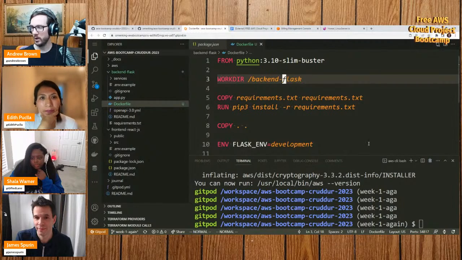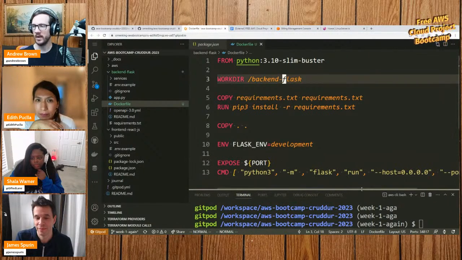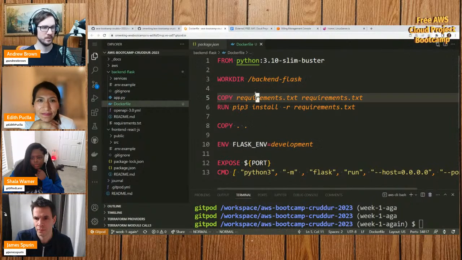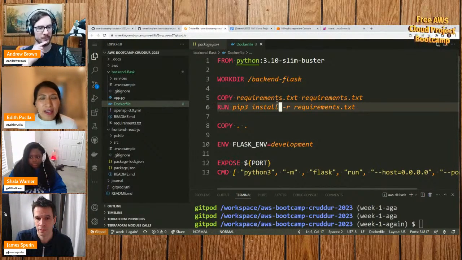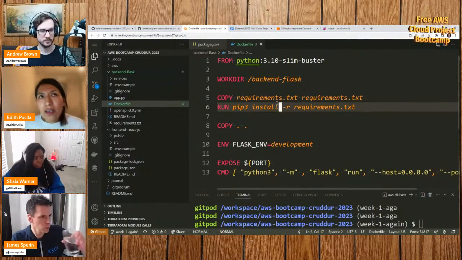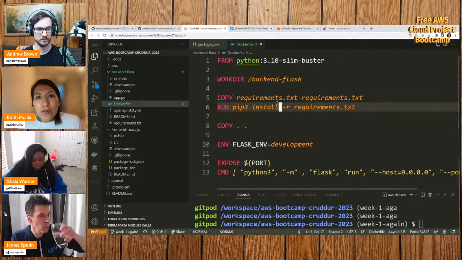So we have this file open. What are we looking at? We have a bunch of code. What is this? Edie or James? Yeah, each line of this Dockerfile are instructions about how you run your application.